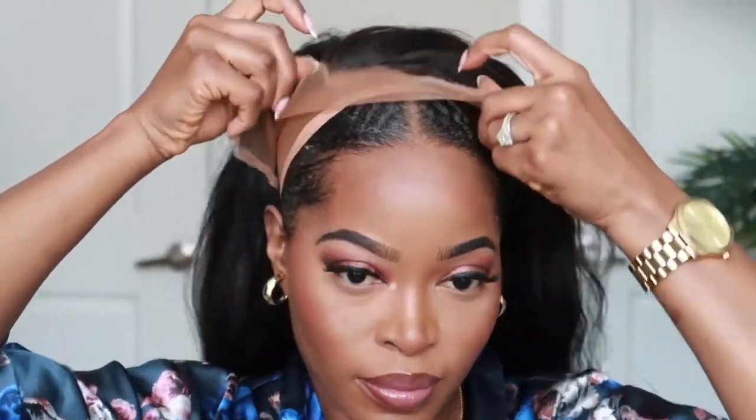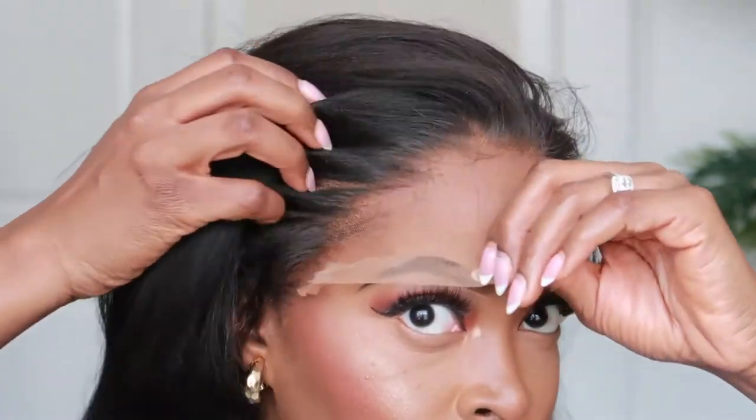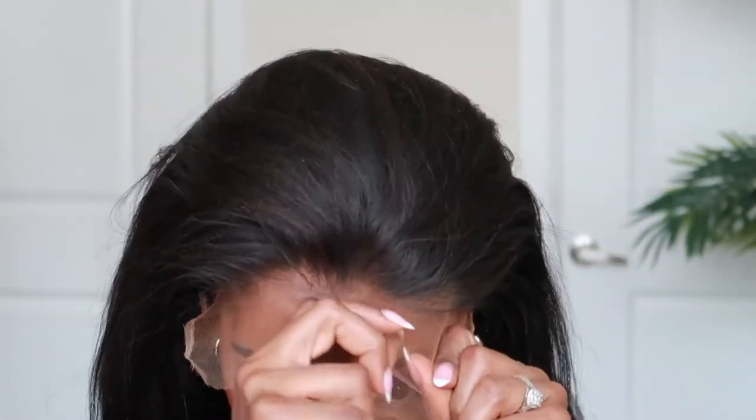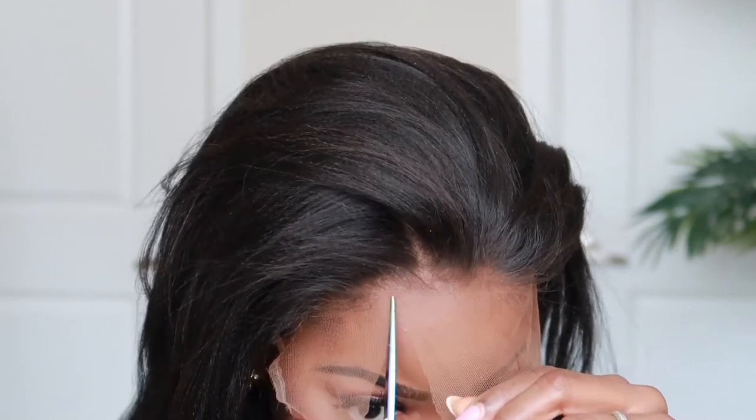As you all can see, it already looks so natural. I love the way this lace looks against my skin tone. It's going to be undetectable once you actually install it. I did notice once I put it on my head that I got a little scissor happy on one of the sides, but it's okay. We'll fix it.